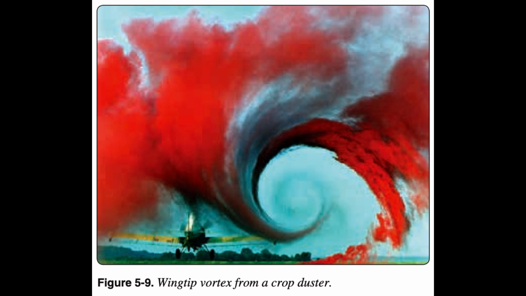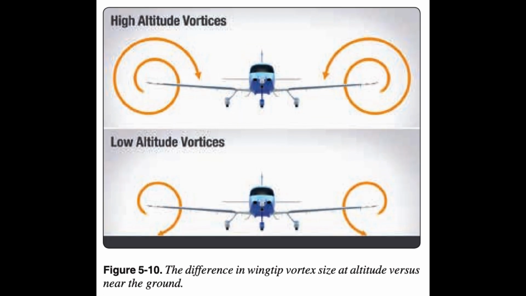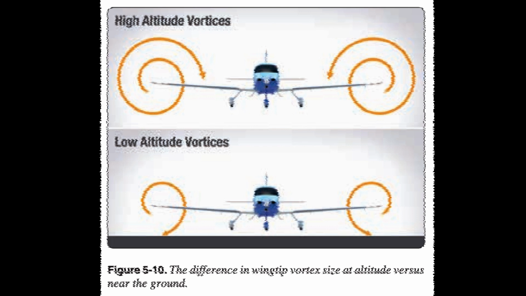As the air and vortices roll off the back of your wing, they angle down, which is known as downwash. Figure 5.10 shows the difference in downwash at altitude versus near the ground. Bearing in mind the direction of rotation of these vortices, it can be seen that they induce an upward flow of air beyond the tip and a downwash flow behind the wing's trailing edge. This induced downwash has nothing in common with the downwash that is necessary to produce lift. It is, in fact, the source of induced drag.